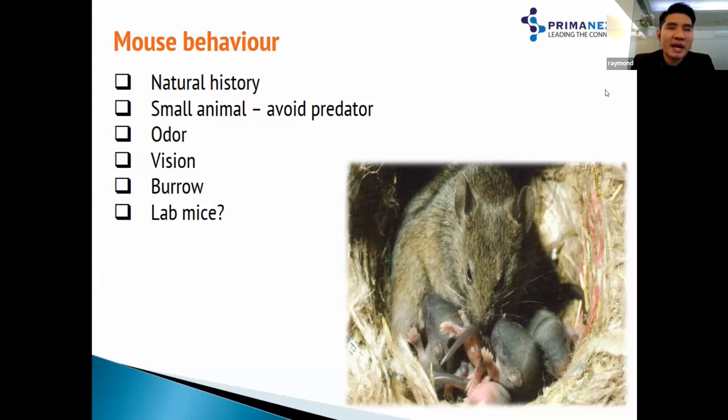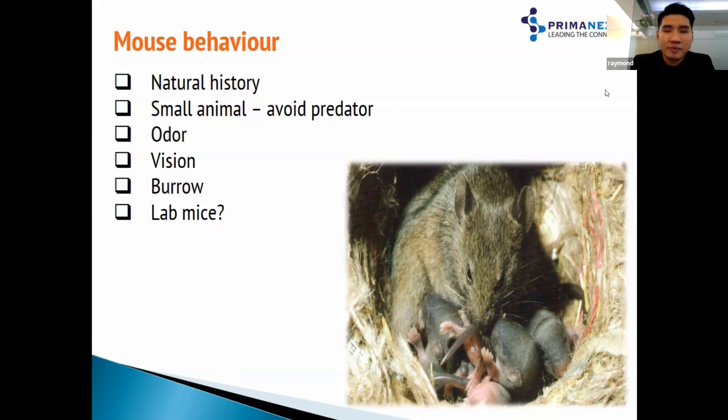So let's look back at the natural history of the mouse. Mouse is a small animal. They follow human tracks. So wherever humans go, you will see mice around. So they are all around now. Naturally, they are small animals, and their behavior is they tend to avoid predators. Small animals like mice do not like to walk on open fields. So you will seldom see wild rodents or wild mice walking on a public walkway. Most of the time they will go along the edges and sense it with their whiskers. That is actually part of their behavior as well.